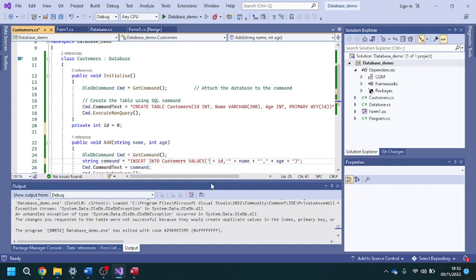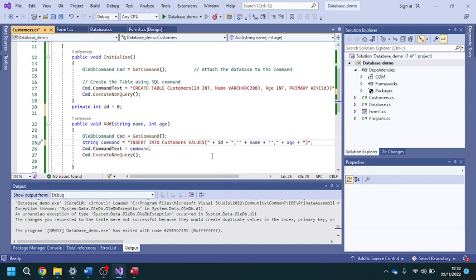Oh, hang on, I've got this wrong. There we go. Plus quotation. So we could do that, and then at this point here, we could go ID plus plus, add 1 to ID. The problem is, every time I start the program, ID will be reset to 0 and we'll be back to square 1. That will not work.